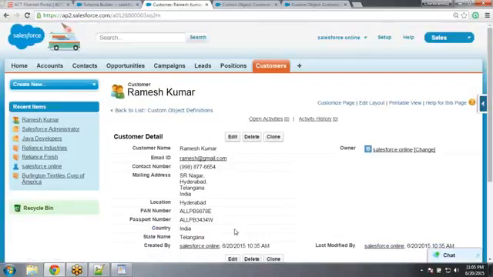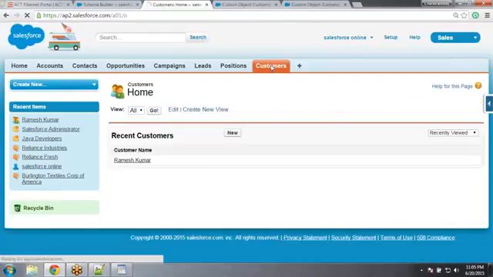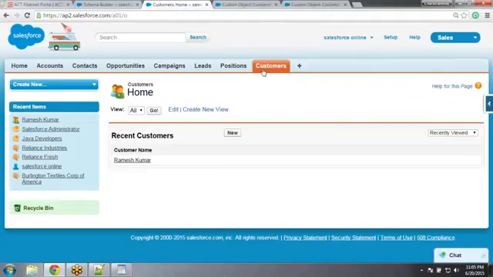Now this is the detailed page of your record, the customer detail. We have the edit layout as well as the detailed layout available for your object, customer. Now I want to see the customer's information. When you click on this customers tab, it provides the customer name as Ramesh Kumar right now. But I want to display some more field values also. Here it is providing only the customer name, and I want to display more field values so that I can understand clearly.